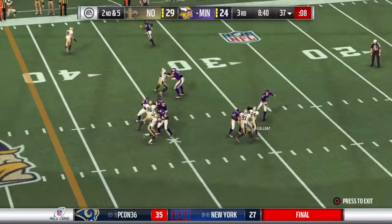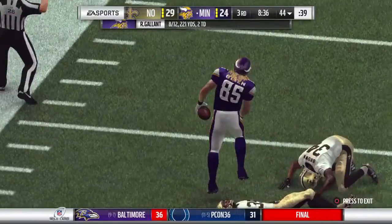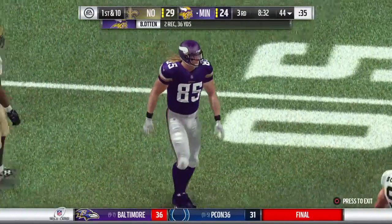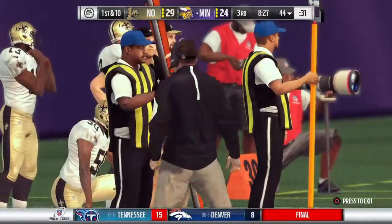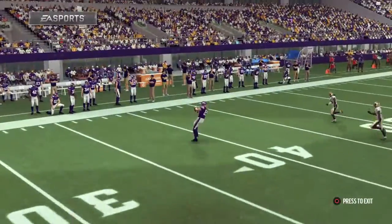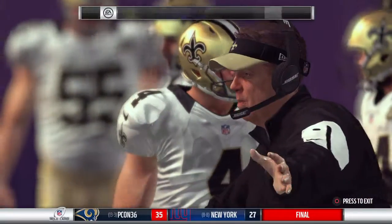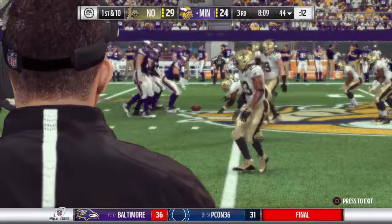From the shotgun, he'll look to throw. It's a short one here, complete to his tight end. Call it a gain of 7, and it gets him a new set of downs. And there's a completion to the tight end. And look at the size of these players nowadays. At that spot, 6'4", 6'5", and up. A lot of guys used to be basketball players, somehow came back to football. That's really good for the game of football. You're getting better athleticism, great hand-eye coordination, guys who know how to control their bodies when they run their routes.